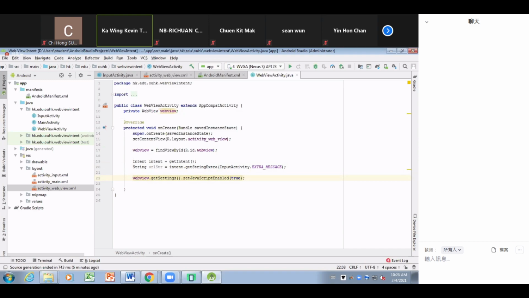Firstly, enable the JavaScript. That means JavaScript can be executed within the web view once you enable it. Set JavaScript enabled true.